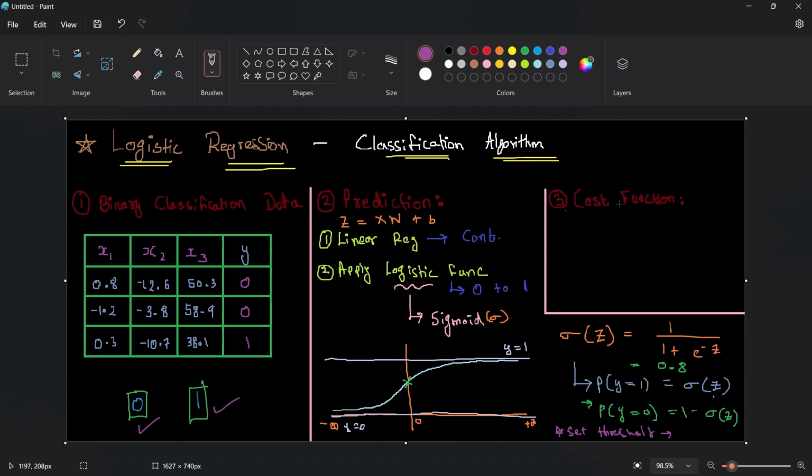Now comes the next part, that is understanding the cost function. We know that we have looked into the mean squared error when we talked about linear regression. You can surely go ahead and try to implement it over here. There is no problem with respect to that. But now, according to research, we have seen that there is a different type of cost function that works well with this type of logistic regression, especially when you are talking about binary classification and sigmoid activation.